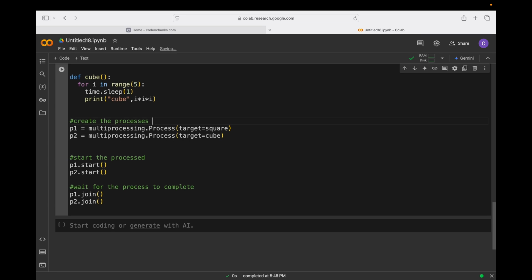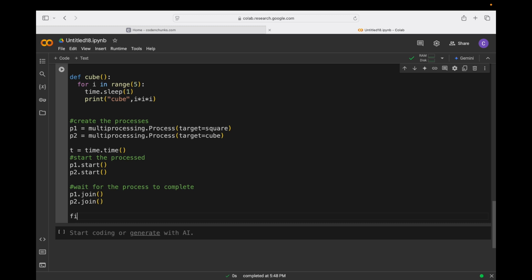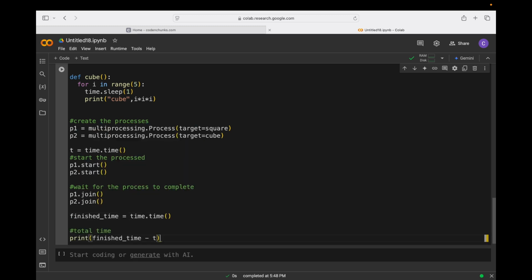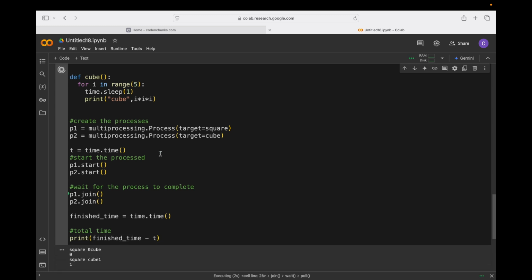Now what I can do is create t1 with time, and here the finish time, and then the total time. You will see the output.